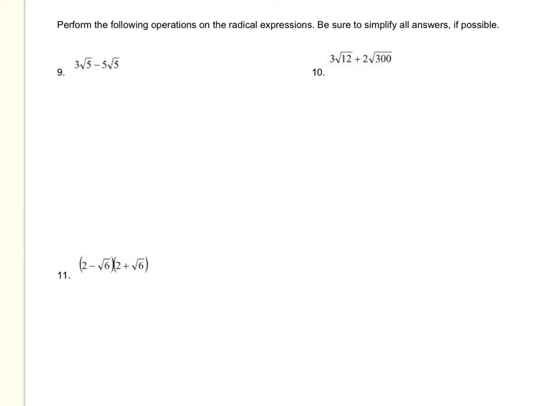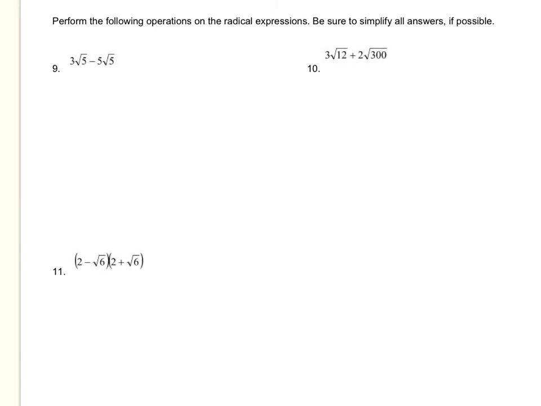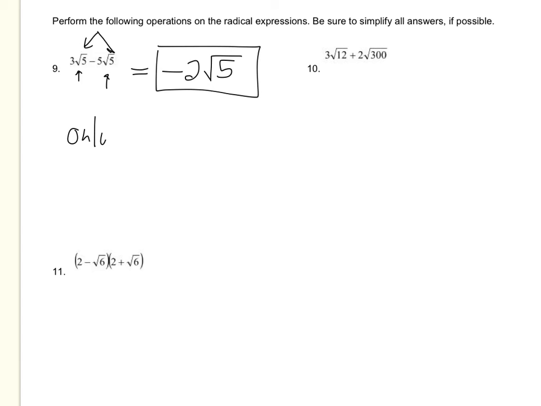All right, so the next couple of problems, we're going to try to perform these radical operations. The first thing you should always do is try to simplify your radicals on these problems. These radicals are just radical 5, so those are not going to go anywhere. And since we're trying to subtract them, we can because these are like radicals. If your radicals are the same, you can subtract them. So 3 minus 5 is simply negative 2 radical 5. And again, you can only add or subtract when you have like radicals, which is the stuff underneath the radical sign.